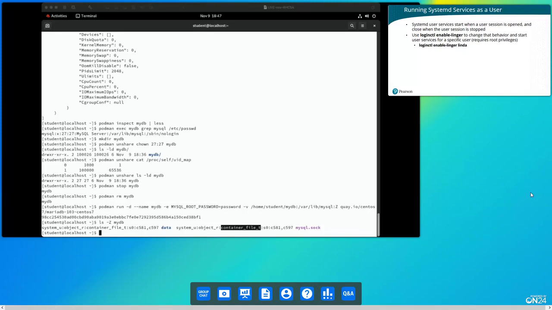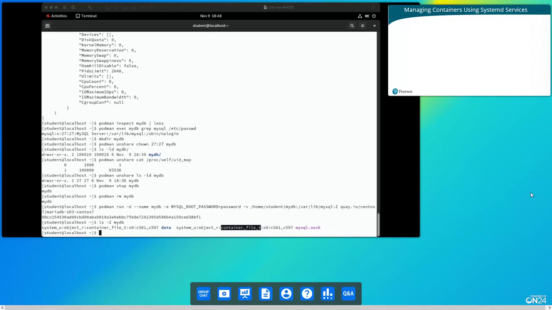So if you want user Linda to automatically start a container, loginctl enable-linger linda. You can verify that using loginctl show-user, and if you really want to, you can disable it using loginctl disable-linger.